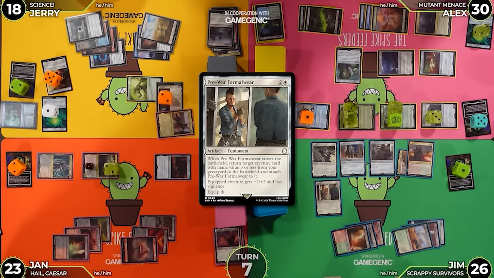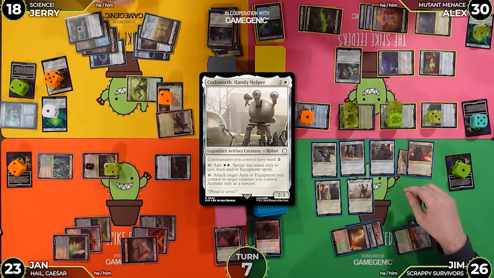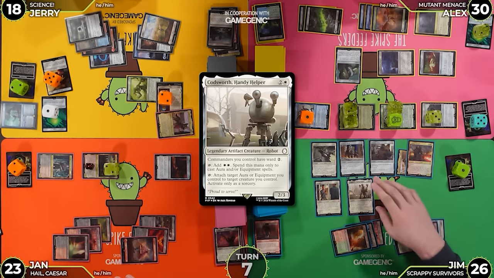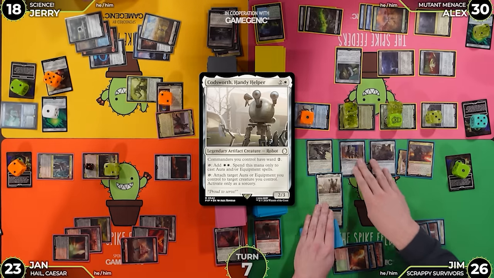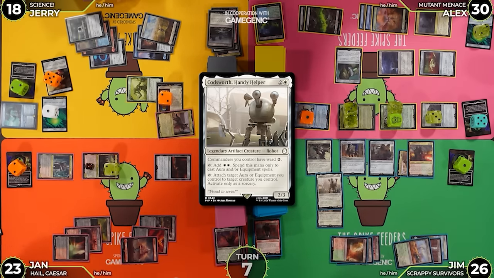Yeah, that's crazy. Seeing as how I'm going to get my commander back right away, I'm going to get Codsworth back. This is a 2/3. It says commanders I control have ward 2. It also taps for 2 white, and I can only use it to cast auras and equipment. Or I can tap it to attach target aura or equipment I control to target creature I control as a sorcery. So this will attach itself to Codsworth, and that's going to be it for my mana.